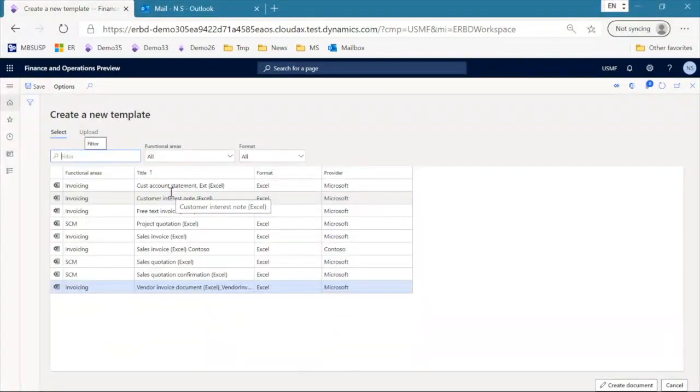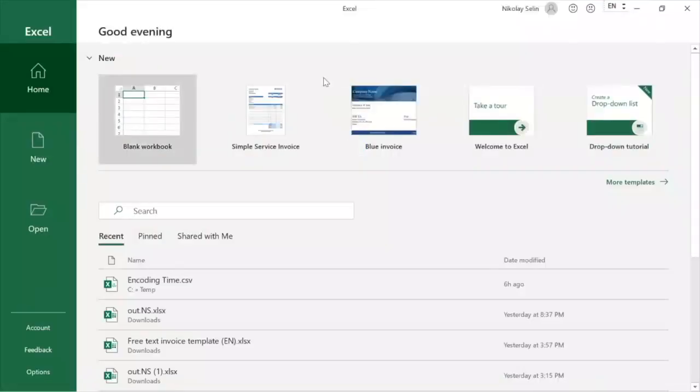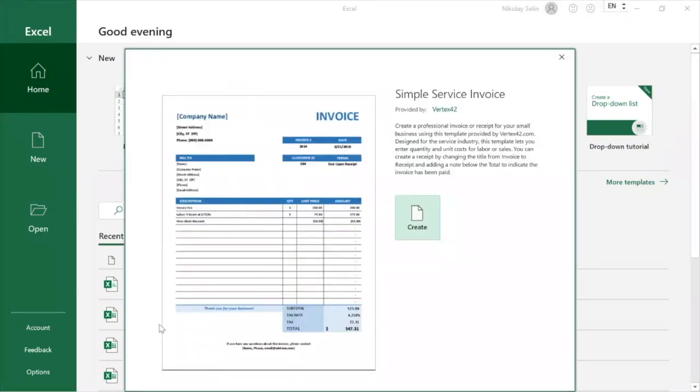For example, what you can do, you can just open the library of the templates that is available in Microsoft Office and select, for example, this template to use it for your customer invoices.